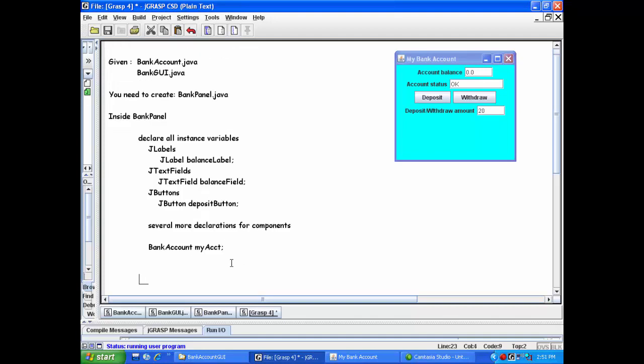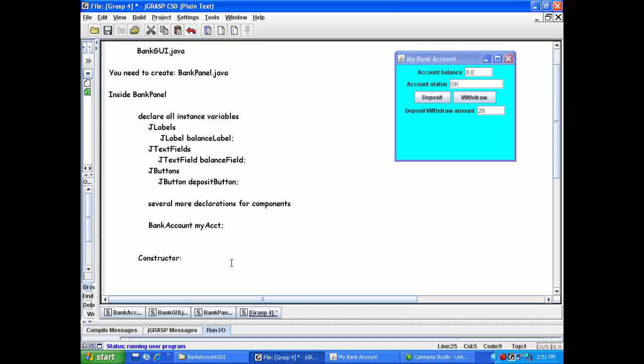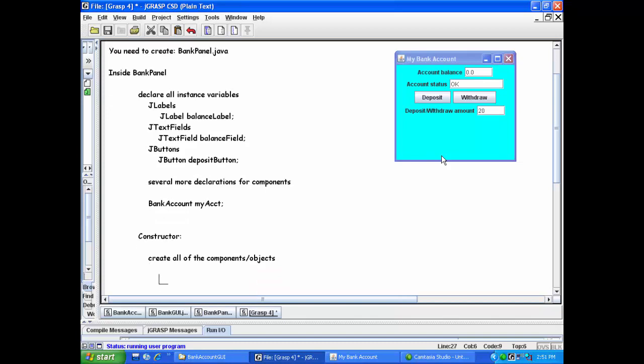Then the next thing you want to do inside bank panel is you're going to create your constructor. And inside your constructor, you create all of the components that you need on your panel. Those are also objects. And some of those commands might look like this if I just show you these 3 examples up here. So you might have a statement that looked like this.